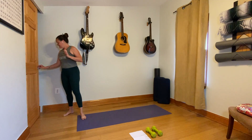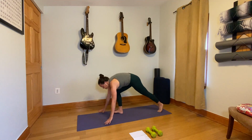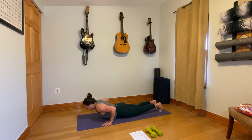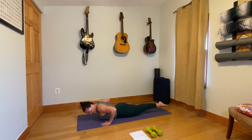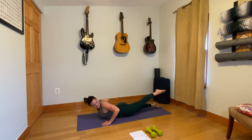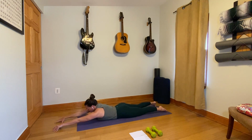No weights for this last shoulder-specific set. So all the way down. Kind of swim the legs out back behind you so it's nice and long. And arms out in front. We're pretty familiar with this.